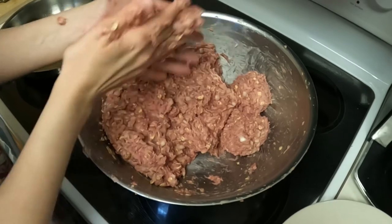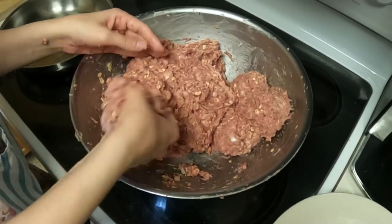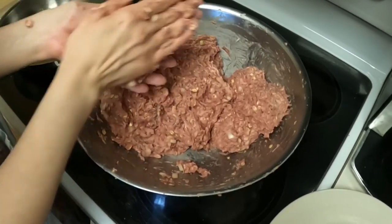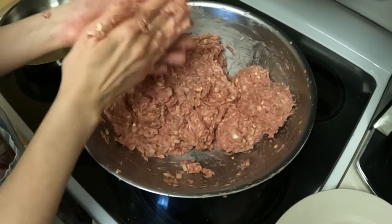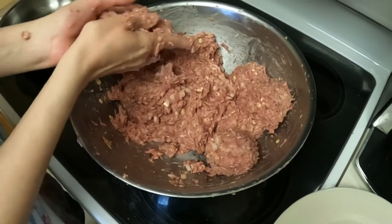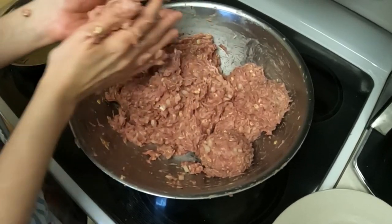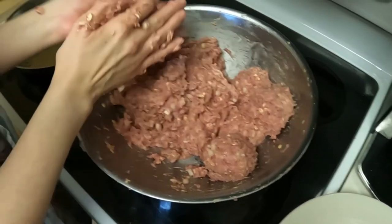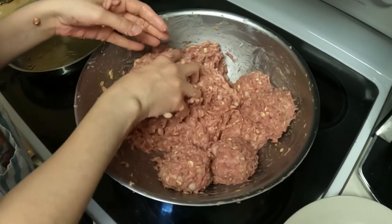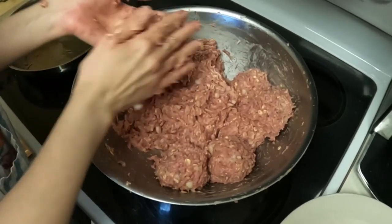Yeah, that's the fun thing about cooking is it's almost like an art form. It doesn't have to be perfect. You can change it, and it's kind of exciting that way. So if you don't like something in a recipe, you don't have to go exactly off of it. Change it up and try something new. If it doesn't turn out, then you know for next time, and you just kind of learn from it as you go.